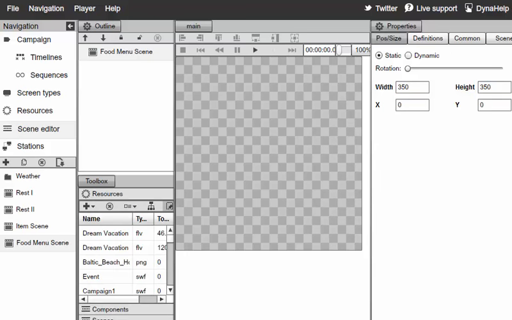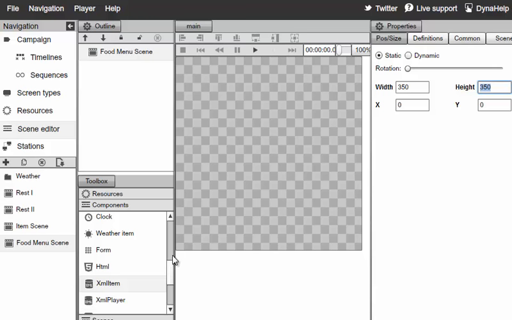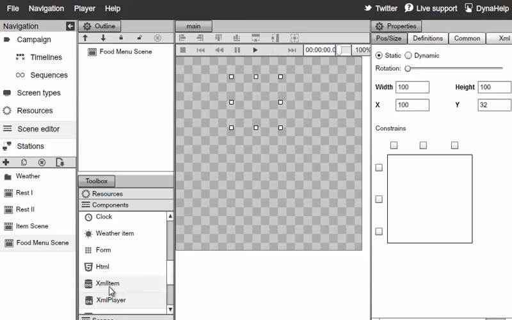Okay. Next, we're going to switch over to components, and under components, we're going to look for this XML player. So we're going to drag over a total of 3 XML players because we're just going to show 3 products in our case. And of course, if you want to show more products, you're going to be dragging more XML players. So we have a total of 3 XML players, and they're represented right here, so you can select them and see exactly where they're positioned.